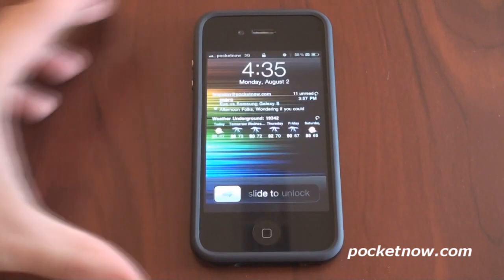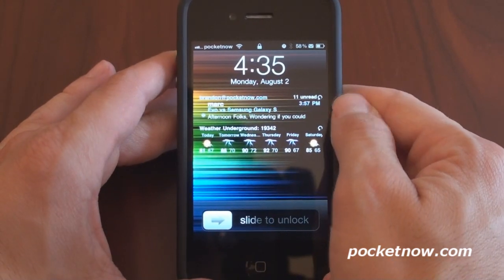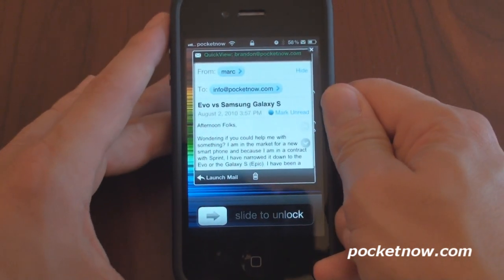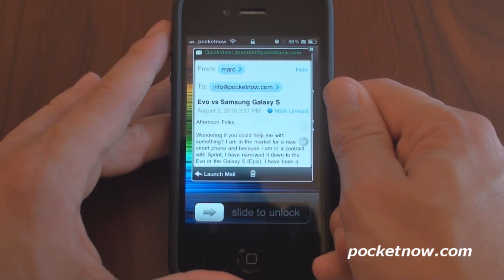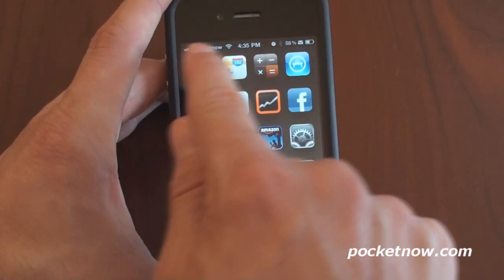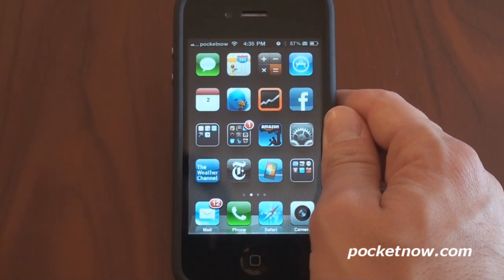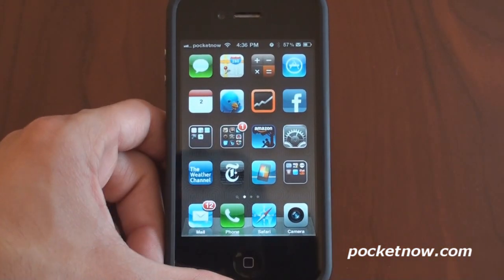I'm kind of a beginner, so what I have on my lock screen is a couple of things. I've got a look into my email — you can have multiple email accounts — and I also have the weather. I can tap on one of these emails and bring up a quick view, which is really awesome, so I don't have to unlock my device to read an email. After unlocking, I've changed the carrier name up here to Pocketnow with a program called MIM — Make It Mine — and I took away all the icon labels with a program called Winterboard.